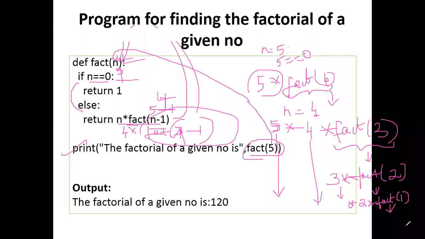Okay, if you wish, if n is equal to 1 or n equal to 0, you just return 1. That will be simple. You can write that also. If n is equal to 0, fact of 1 is going to be 1 only, isn't it? So you can give it as, if n double equal to 0 or n double equal to 1, you can return 1 directly. That way also you can use. So when you multiply 5 into 4 into 3 into 2 into 1, you will get the answer, right? So hope you would have understood this.